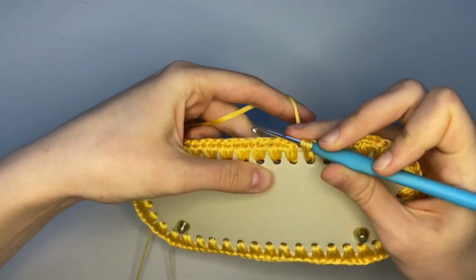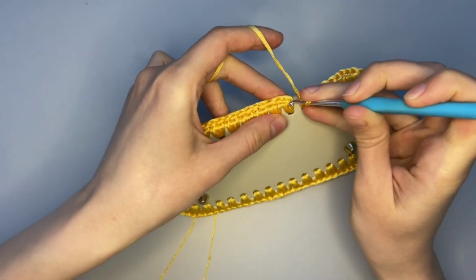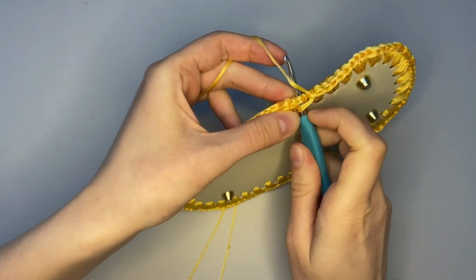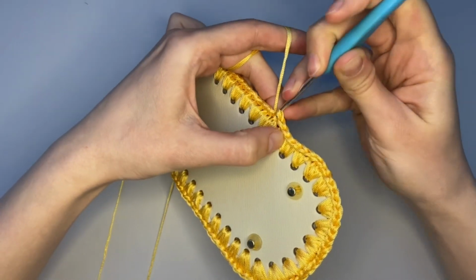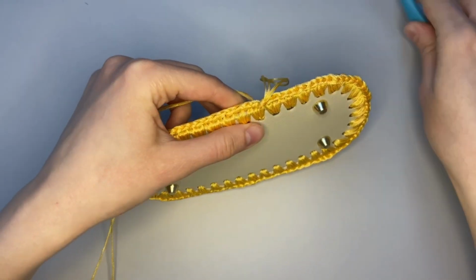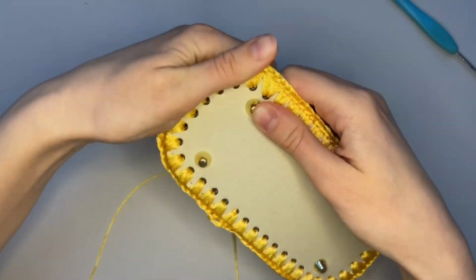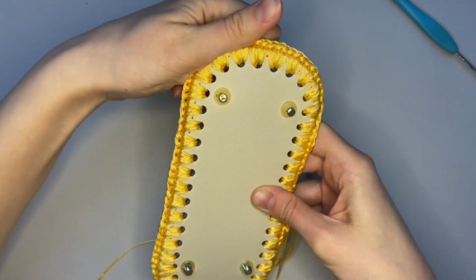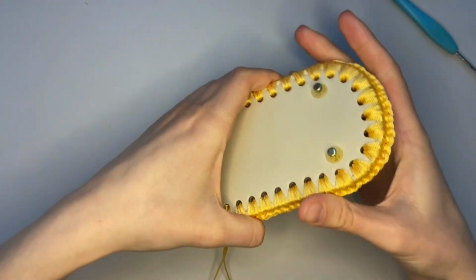And now we will connect our holes like this, with a slip stitch. Here we are. So we have done the first row. Just make it like this to make it a little easier to crochet the next row. And after this we can continue our crochet.